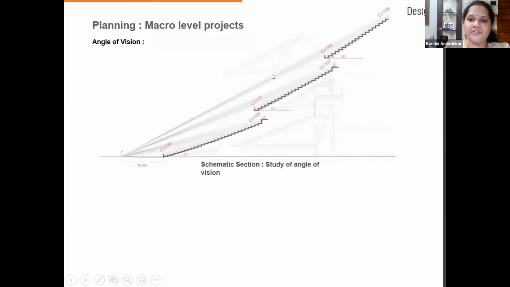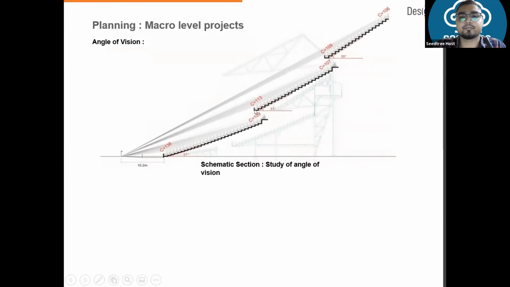So, angle of vision. Is everybody able to see this diagram clearly? Okay. So the best angle of vision is for the central tiers. If you notice the IPL tickets, everybody is fond of cricket or any other game, these tiers are the most expensive ones. The last rows, the topmost tiers, are the less costly, and even the lowermost tiers are mid-range costly.